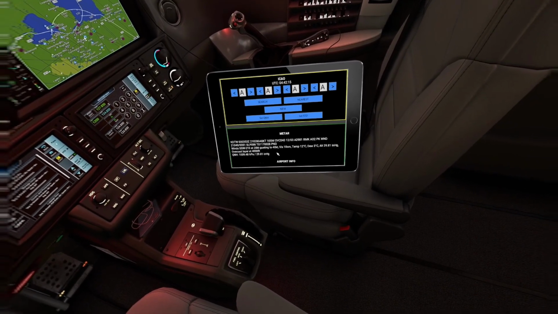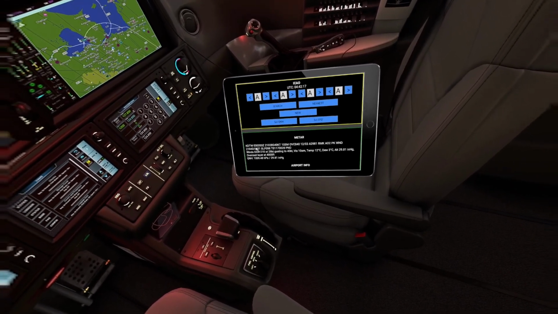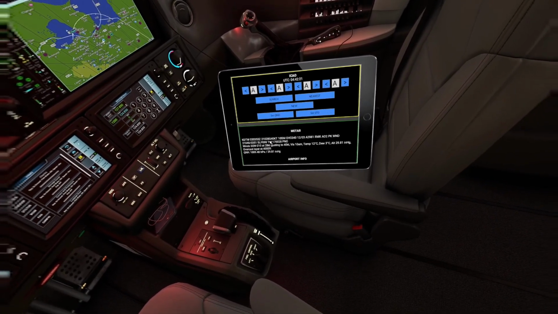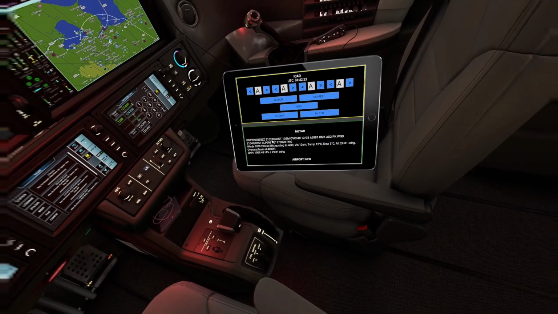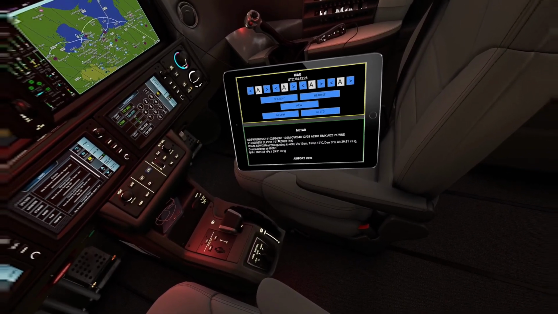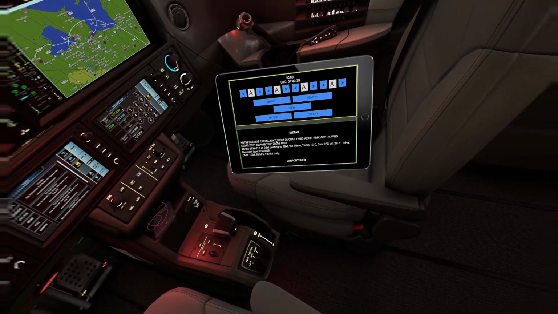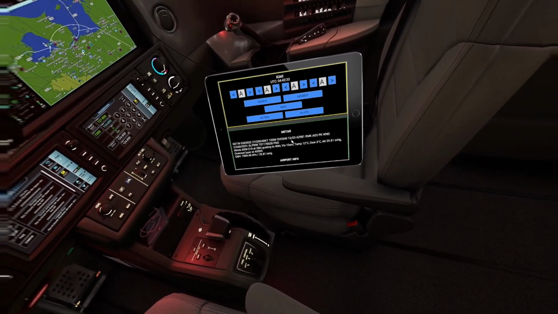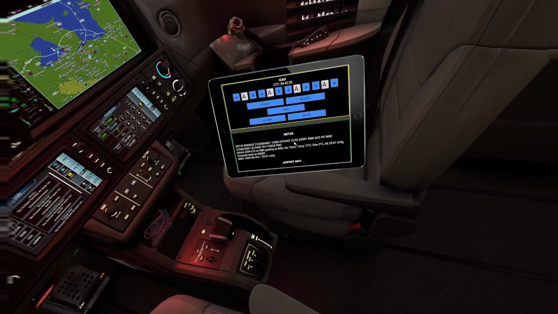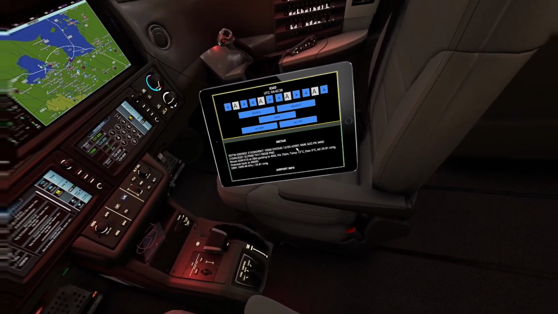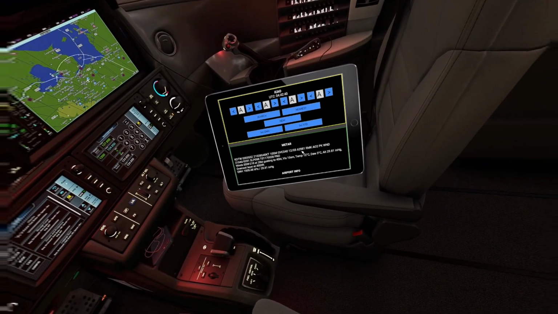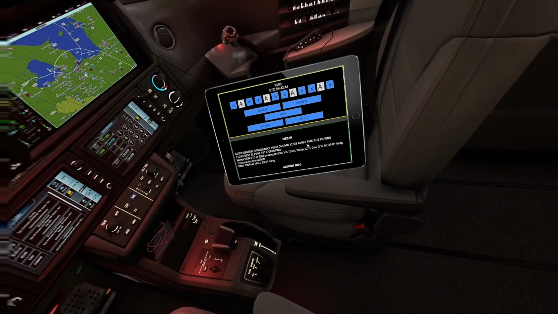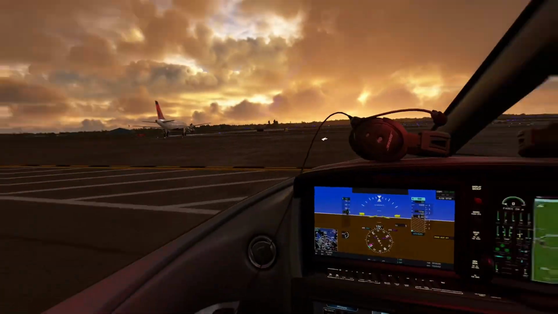So from here we have a METAR that was pulled this time, and we've got 210 degrees with 28 gusting 40 knots, 10 miles visibility, overcast at 4,000 feet, temperature 12 degrees, and an altimeter of 29.81. Some remarks in there. So let's just pay attention right now to the 29.81.